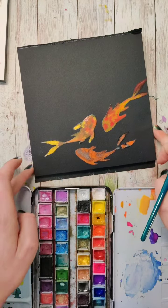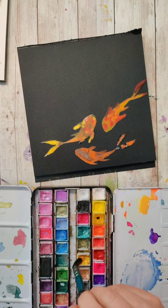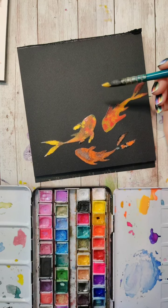All right, the next one I think I'm going to start with a base of gold. And after I paint this one, I'll look at the comments. I have been totally ignoring the comments because I am just really excited about this. Sorry.